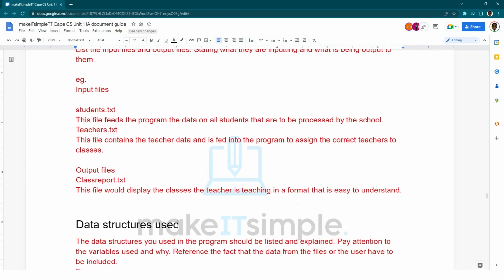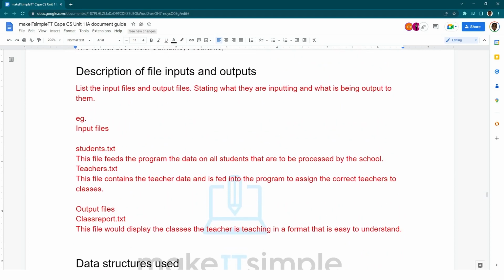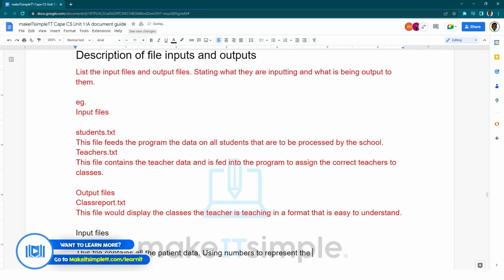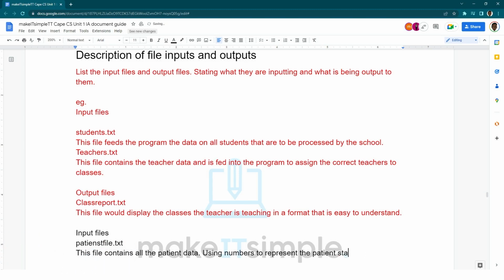Alright, so then you want to do the description of the files, stating what is happening. So you have your input files, patients file.txt. This file contains all the patient data using numbers to represent the patient status, since it would be easier to search.